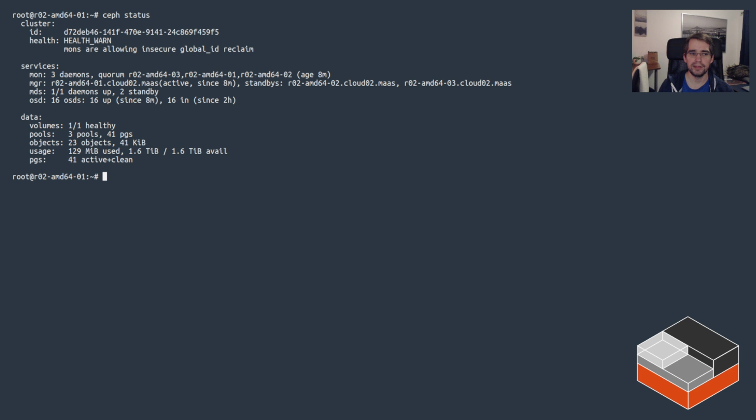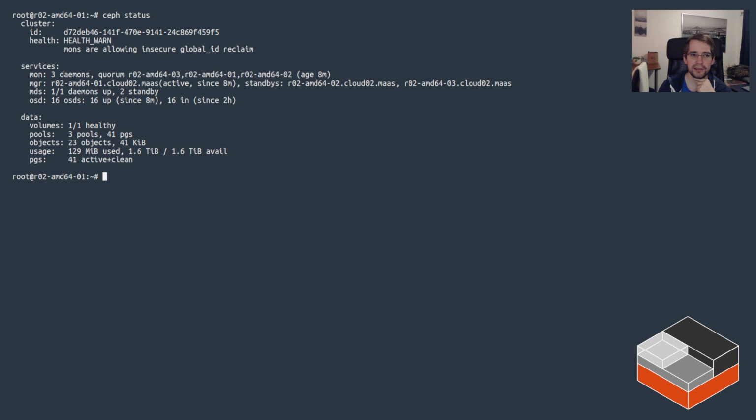Just as a reminder on the Ceph terminology, Ceph monitors effectively keep track of placement groups, so blocks of data effectively, and where those placement groups are replicated. And clients will effectively reach the monitors and ask for a map for a specific pool, asking, okay, for this pool, who do I need to talk to access the actual data? So the monitor provides that. The Ceph managers are mostly used for background tasks and for monitoring. Then the Ceph MDS is the metadata server, and that's used if you need to run a Ceph file system on top of Ceph block storage. And we do in this case, so I've got some of those running as well.